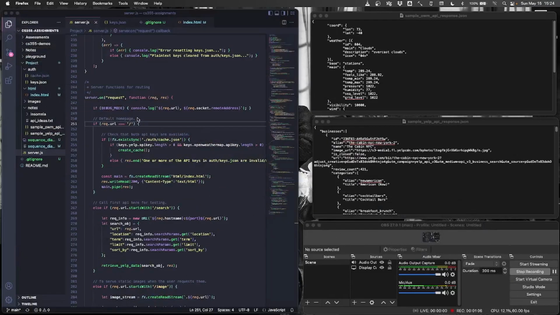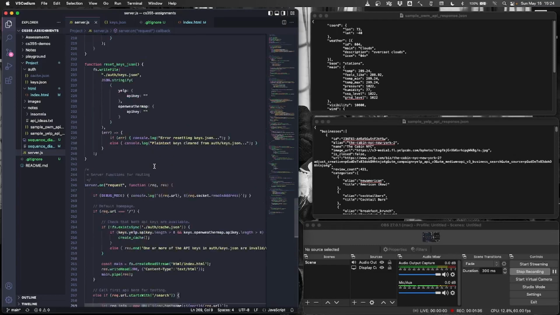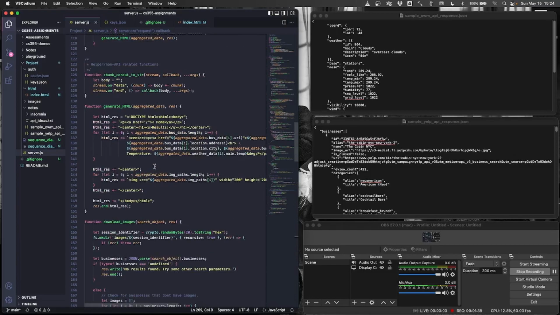The user provides it, and after they click search, our server creates a search object from Yelp that contains those four fields, and gets ready to send off that first request to Yelp given the user data. So this is where that info is caught, and it's going to be submitted soon. Let's go up to where that happens.